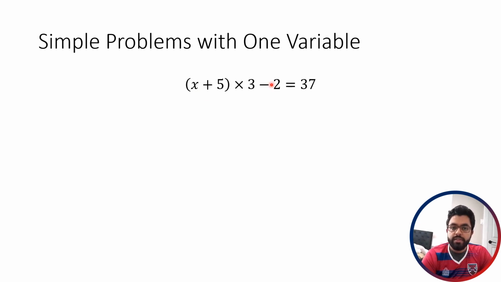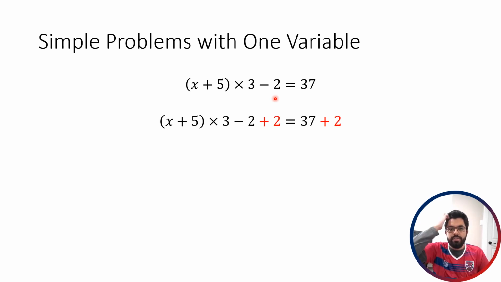So we're going to deal with this subtraction problem here. And you're going to say, oh, but there's an addition problem there. Yes, but it's inside the bracket. So it's actually going to be the last thing we address. The brackets are the first step in BEDMAS normally, so it's going to be the last step that we deal with here. So we deal with this subtraction first. If we want to get rid of this minus 2, you can undo that subtraction by adding 2 back to it. So we're going to do plus 2 on both sides of the equation.